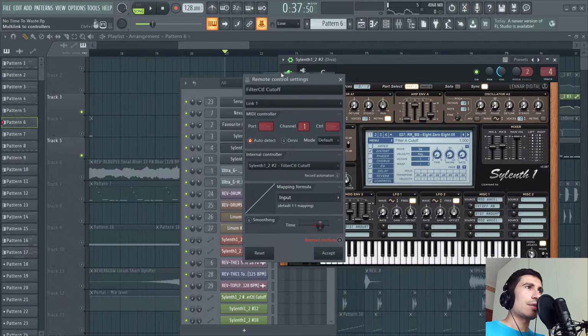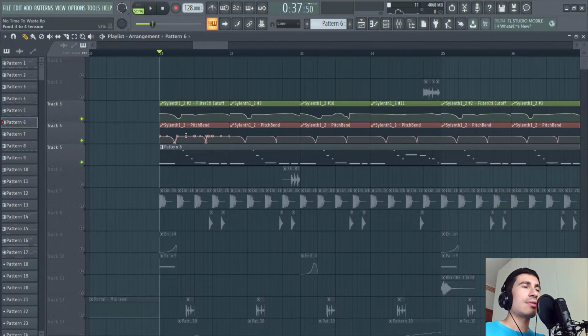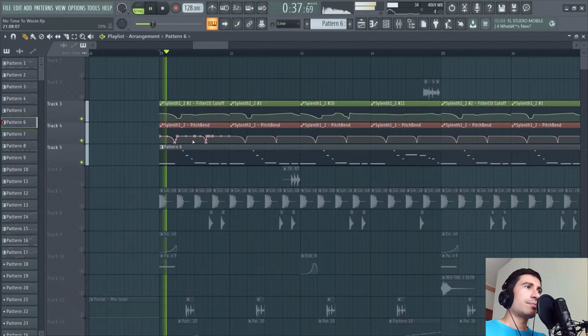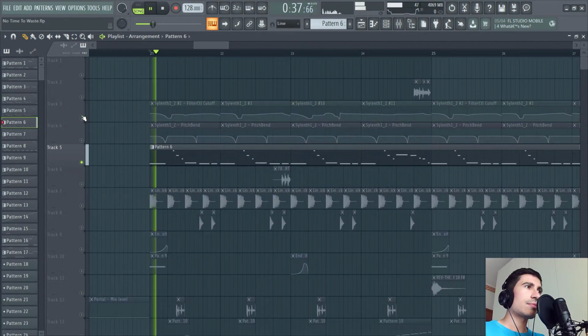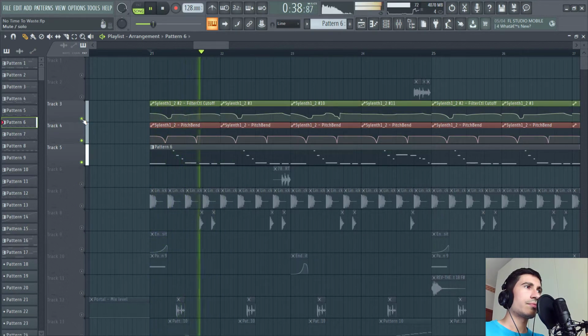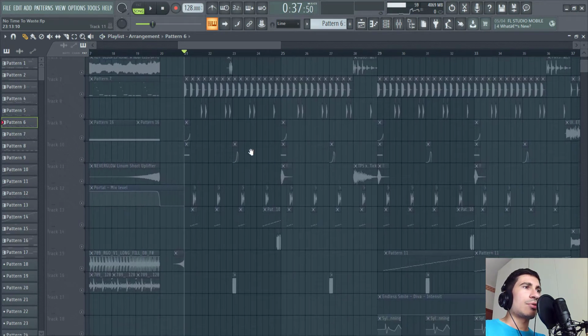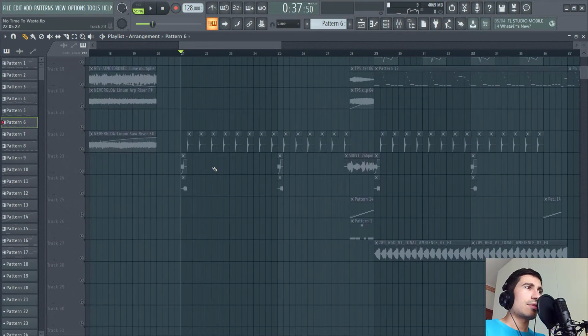Of course, as you can see now, there's this one internal controller, so it means that it's already routed to that automation. And then there's also a pitch bend to make sure that the bass gets more movement. Without automations, so basically automations made the difference in this case.